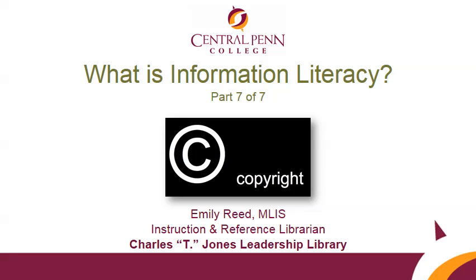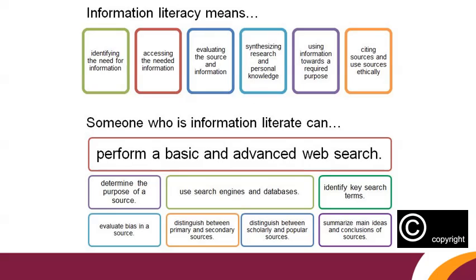This is the seventh and final video in a video series about information literacy and is presented by the Charles T. Jones Leadership Library at Central Penn College. In this video, you will learn about economic, legal, and social considerations surrounding the use of information, and you will learn how to access and use information ethically and legally.